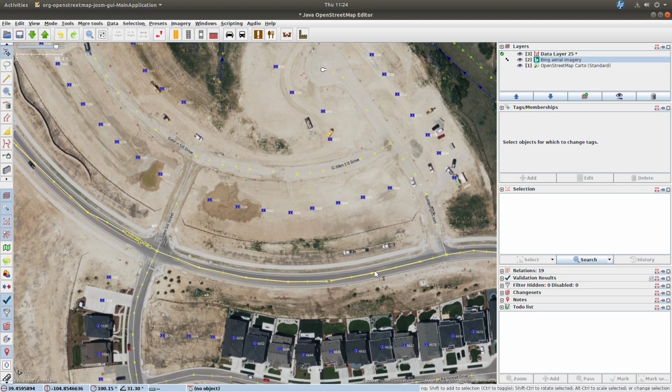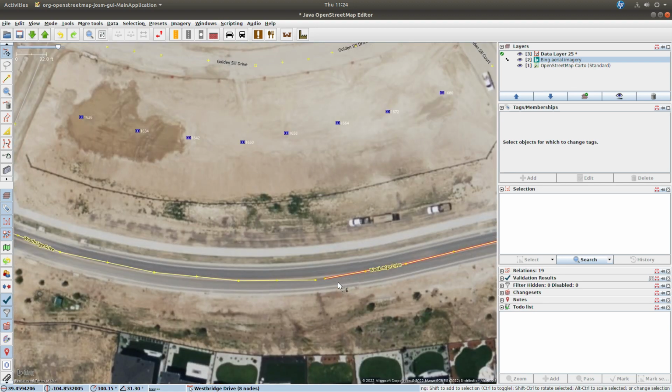So suppose we want to combine these two ways. First thing we do is zoom in a little bit using the mouse wheel, and I move those two nodes until they're close to being on top of each other, and I'm going to hit M for merge. So I merge those, and you can see they snap together.